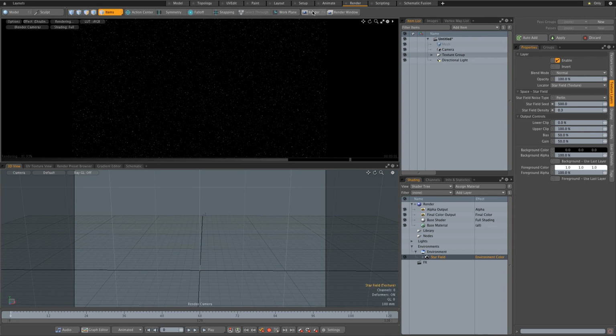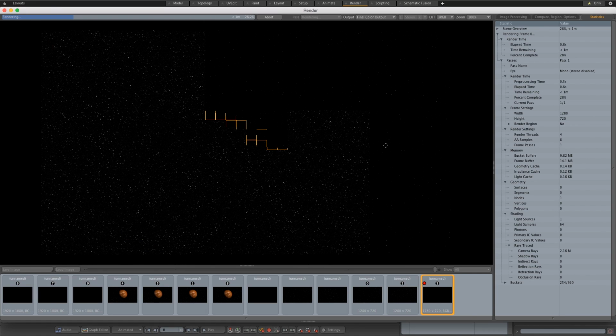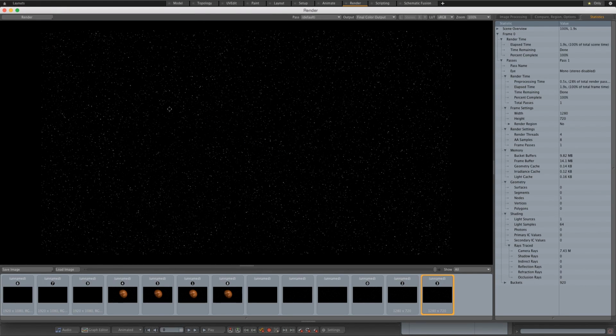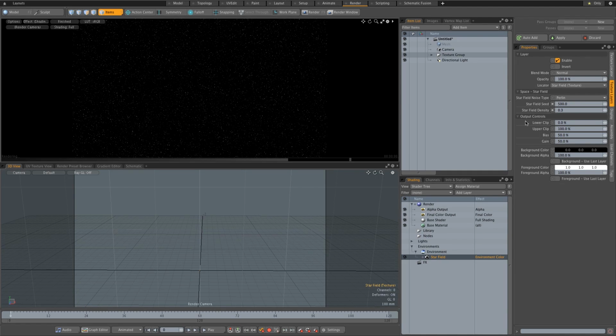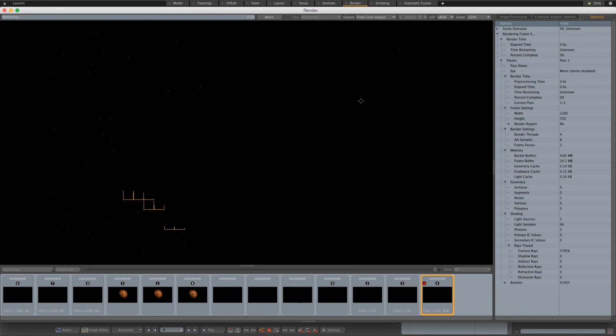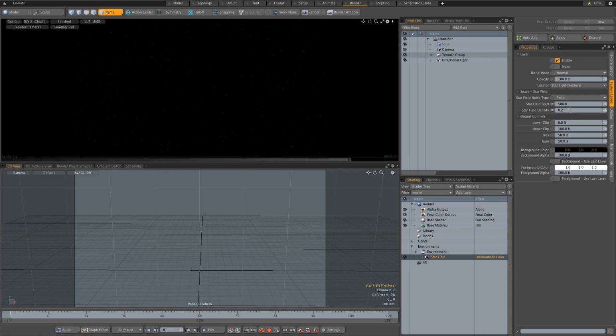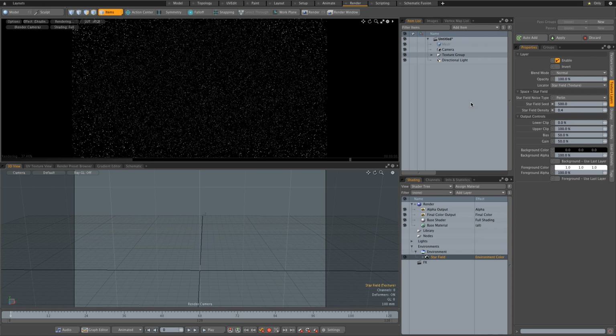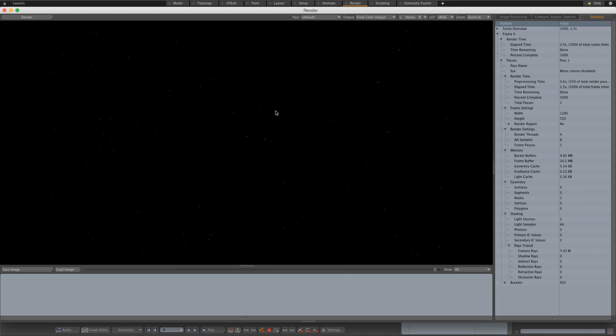And let's just do a quick render to see how that looks. So there you can see it's a pretty nice looking star field or space environment. Let's just close this quickly. You can also set this to 0.2 if you want a less dense space environment, something like this. And if you want to go with more density, you can also do 0.4, which is pretty dense, but yeah, might be something that you want.